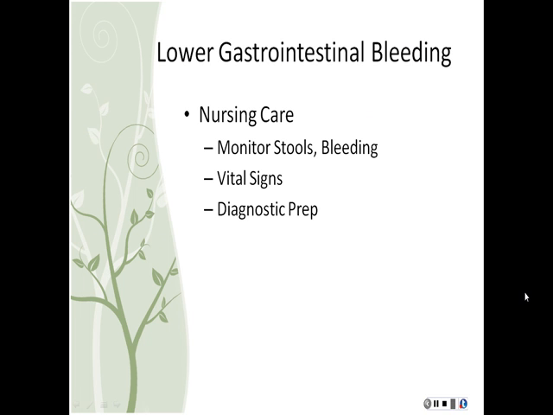Some diagnostic testing that may be done are checking stool for blood. H&H should also be monitored. And then if signs and symptoms of hypovolemia occur, they should be reported to the doctor immediately. A BUN may be elevated as a result of breakdown of proteins in the blood by the GI tract. They may also do a digital rectal exam, colonoscopy, or sigmoidoscopy as well.